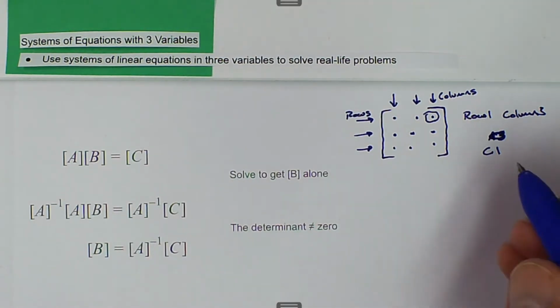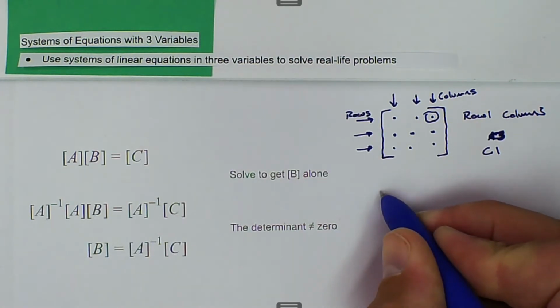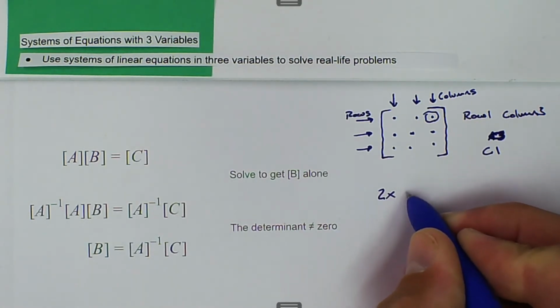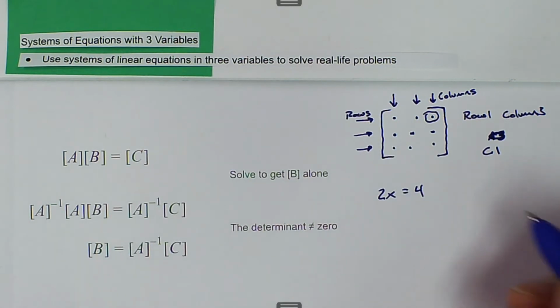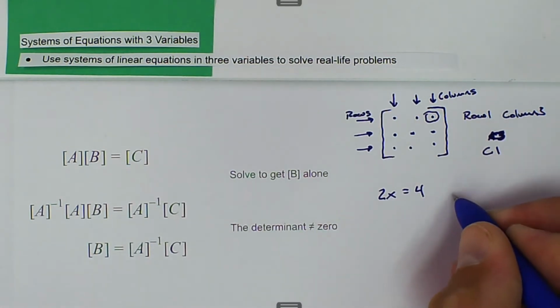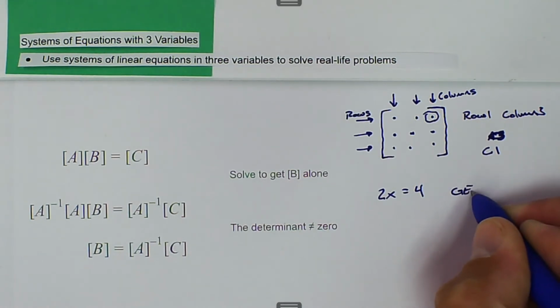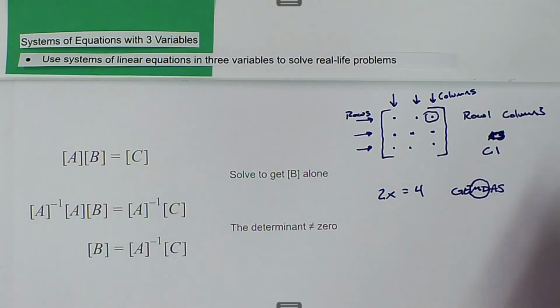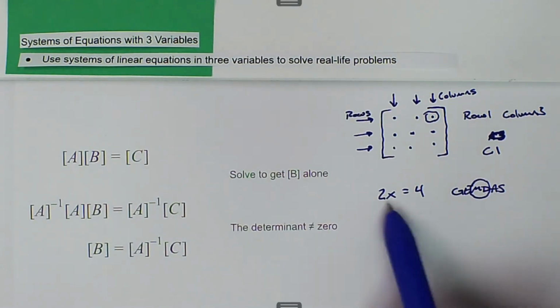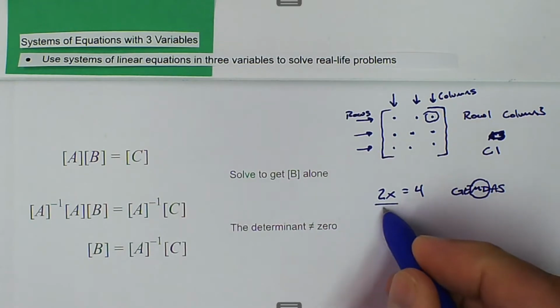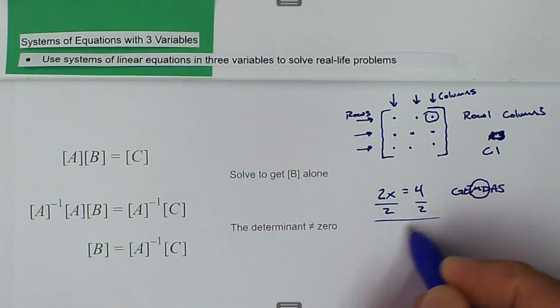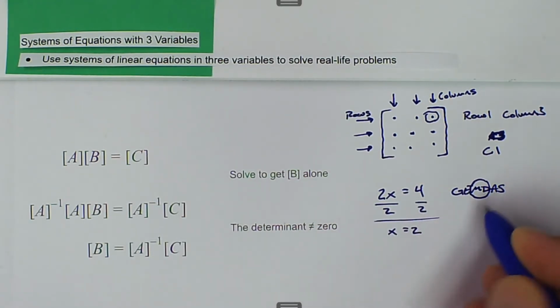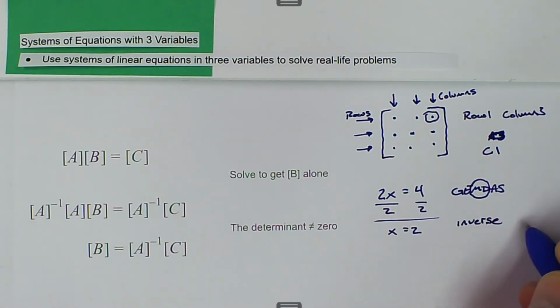The next thing, if we had the equation 2x is equal to 4, we know how to solve that. The way that we do that is we use our GEMDAS, and we do inverse operations, right? So there's multiplication. So how do we solve that? We do the inverse operation, which is divide by 2, and then we get x is equal to 2.